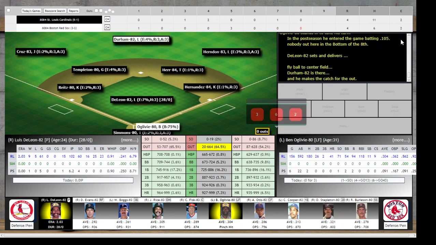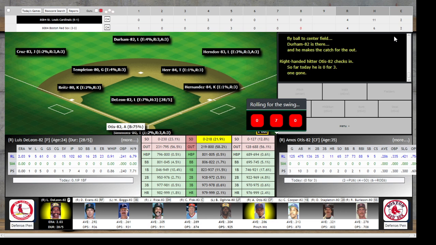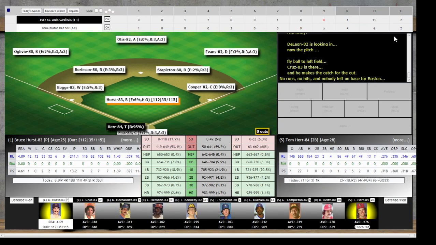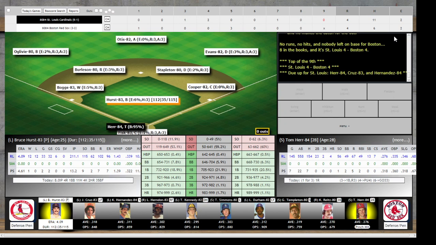Then Ogilvy up. Fly ball to center. Durham is there, and he makes the catch for out number 1. Ames Otis, 0 for 3 today. Strike 3, and Otis will take a seat. 2 down, Cecil Cooper. And he skies that one to left. Cruz takes a couple steps over and makes the catch. So 8 innings in the books, 4-4 game.